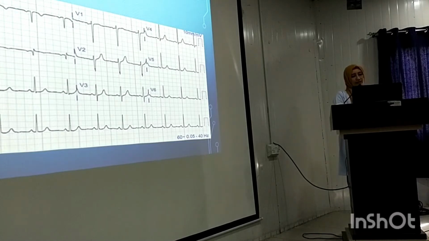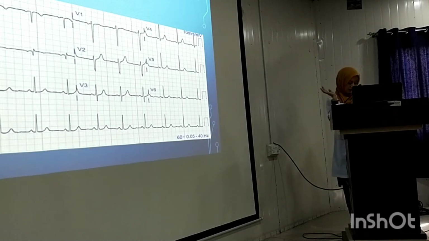As I mentioned earlier, it's a normal 12 lead ECG. We have the chest leads in it, and then we have the limb leads in it. We look at the heart from all angles. In chest leads we are looking at the heart from the front, and in leads 1, AVL, and V5 and V6 we look at the heart from the lateral side.